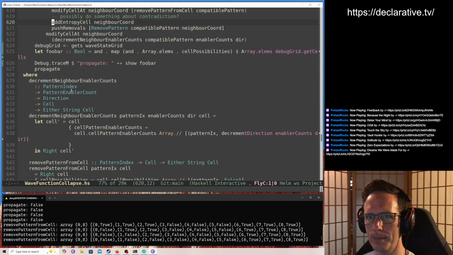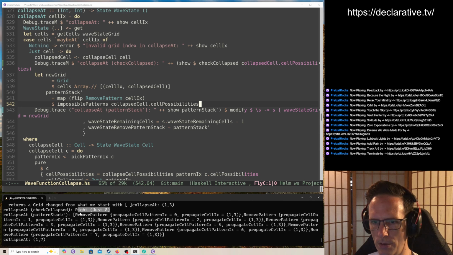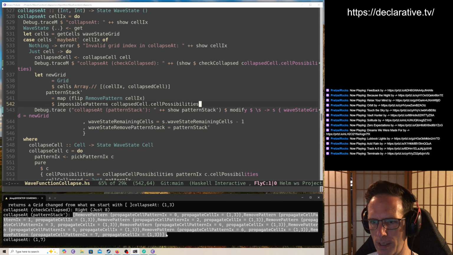I'll just trace that one out just to be sure, but I'm pretty sure that one's going to be good. Let's just make sure. This one says just 8. That's the one we picked. We collapsed this one too, which means this pattern stack should have everything.